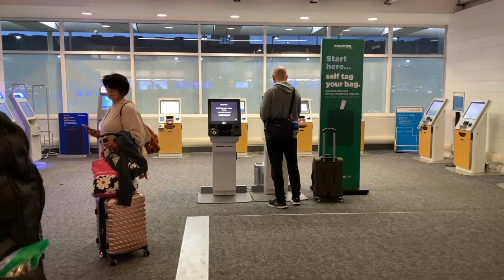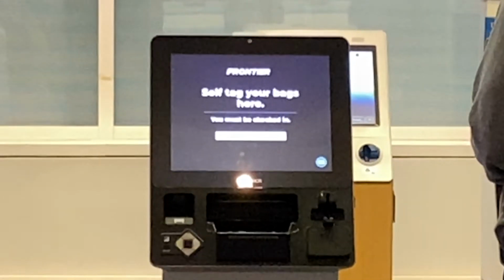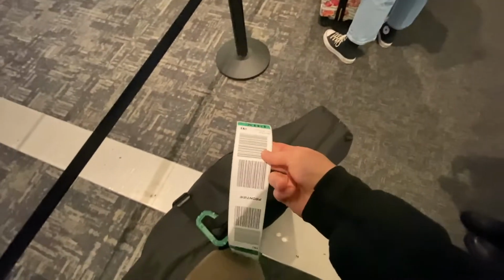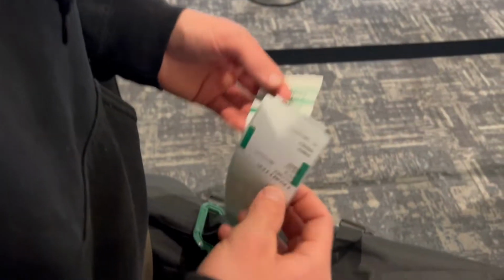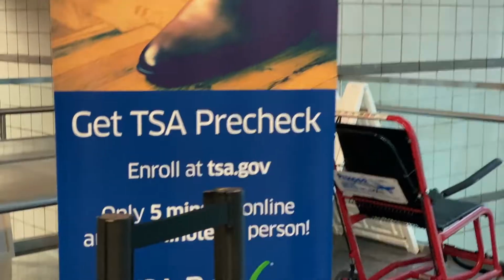Once you get into the airport, you're gonna look at all the signs to find out where you need to go. There are little kiosks too that, when you check in a bag, you have to go to print out your label. You're gonna peel it and then slap the label onto your bag. Then you give it to the check bag people and they put it on the plane for you.